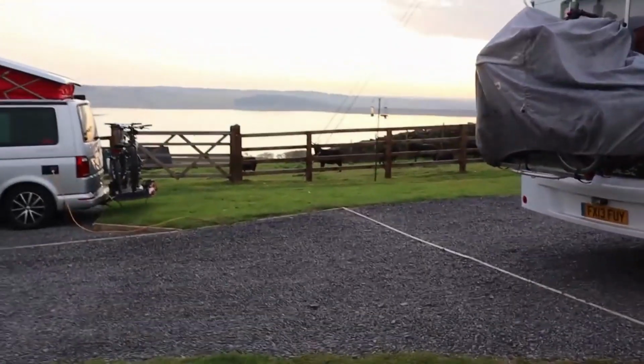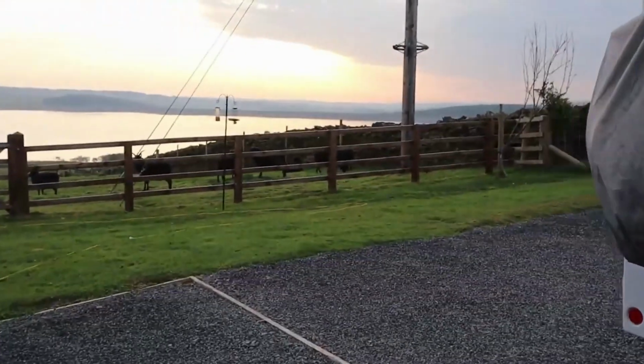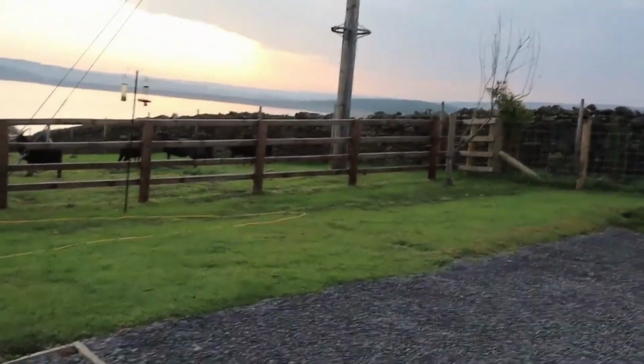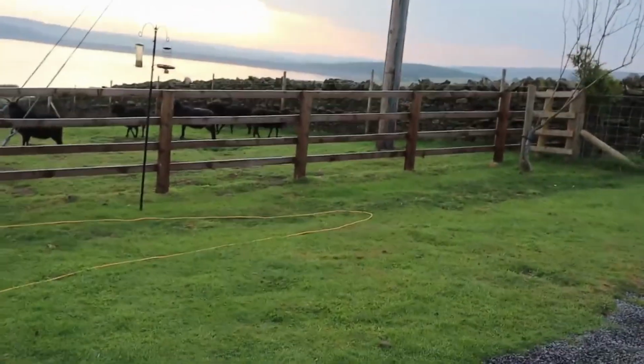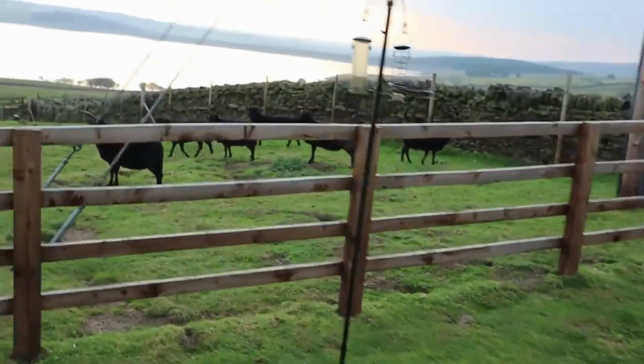Now, if you don't like to come wild camping, there is a place I can take you. Not this very second, but there's a place around here. You probably can't see, but there's some smoke behind me, and that place is called the Boat Shack, and that even has its own campsite. Now, it is a bit steep in part, but great, we've been before and we would love to go again. So if you decide you don't want to come the wild camping route like we've been tonight and this afternoon, then alternatively, you can go and stay in that campsite.